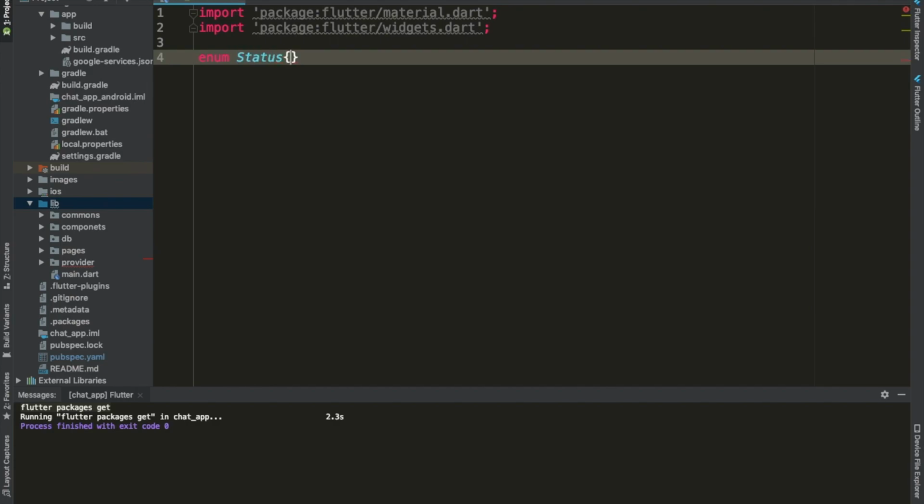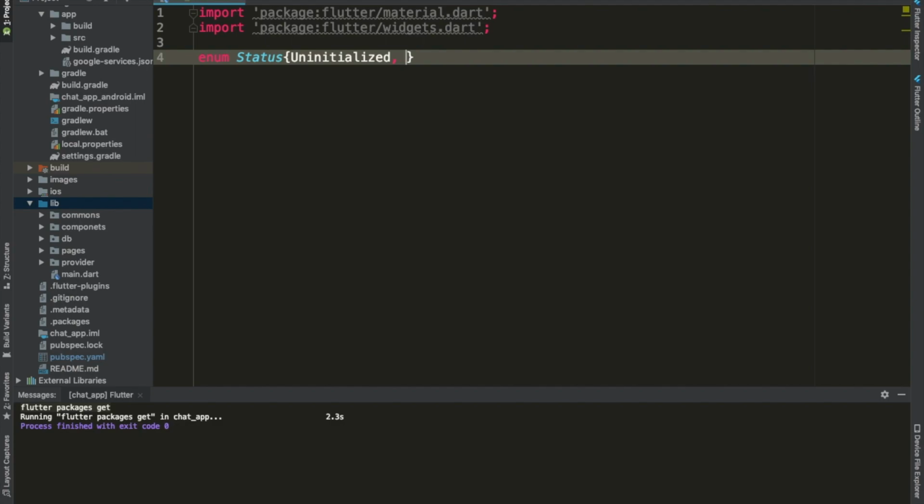We are going to create different statuses for the user, and we can write here uninitialized, and then we're going to create another status.